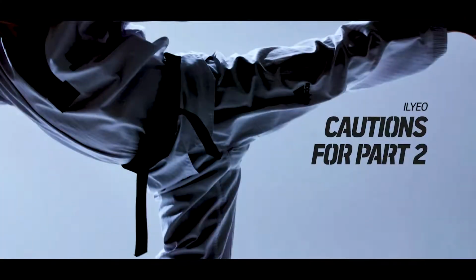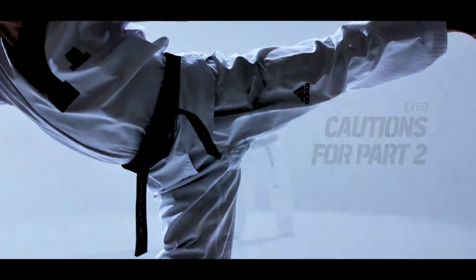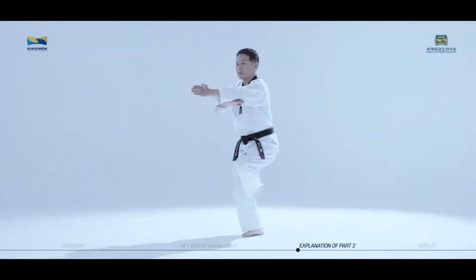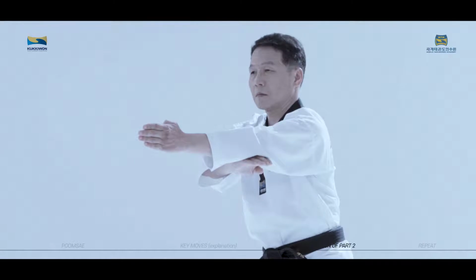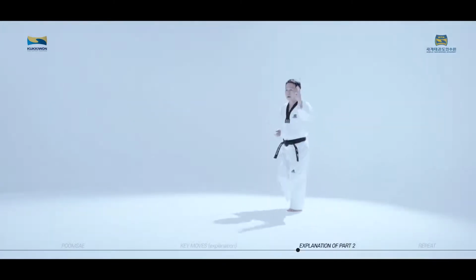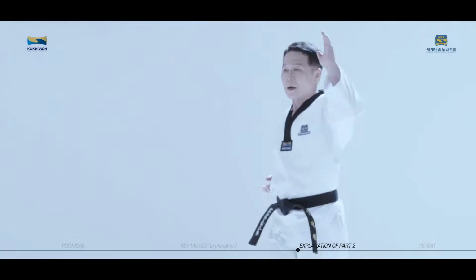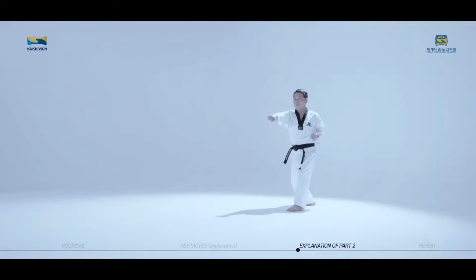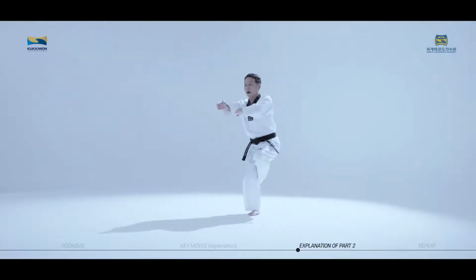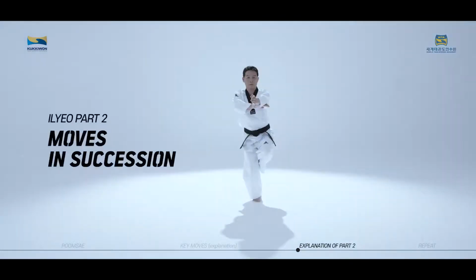Cautions for Ilyeo second part. Taking a closer look, the tip of the open hand used during Godoro Pyeonsonggeut Sewojirigi is the left for Ilyeo first part and the right for Ilyeo second part. Remember that all moves of Ilyeo Poomsae must naturally connect. We will now practice the moves of Ilyeo's second part in succession while watching the video.